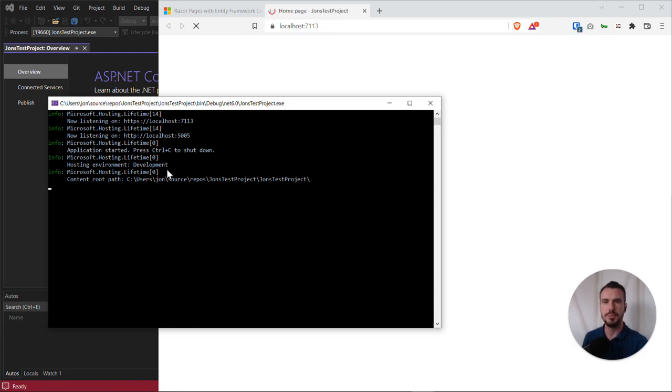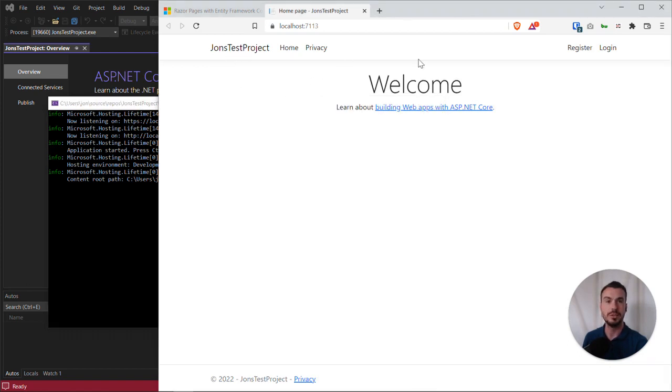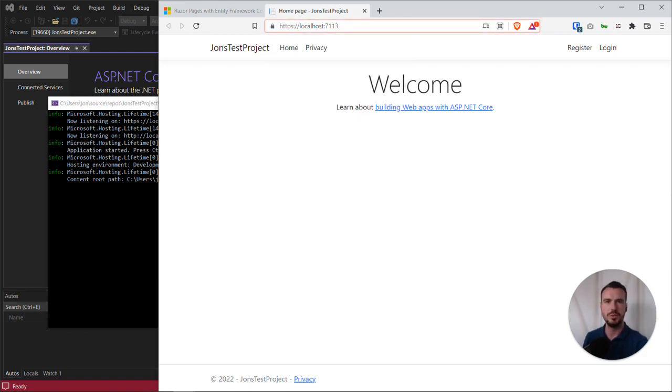So this is starting the application, and then in the browser we can see the web application is now running on our local host. Now what we didn't see here was potentially you might get a couple of alerts that ask you to accept the SSL certificate for localhost. So when you get those, you can check yes on those, and we can see here that if you have full control over your local machine, you shouldn't have any issues. It should install that local certificate, and it will show as secure when you're running the application on your local host.